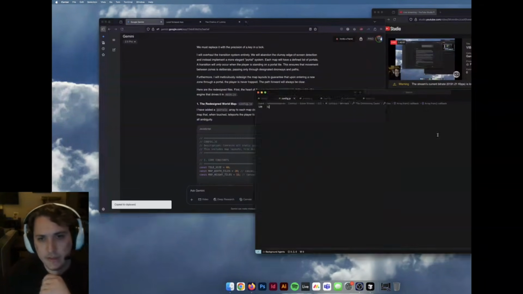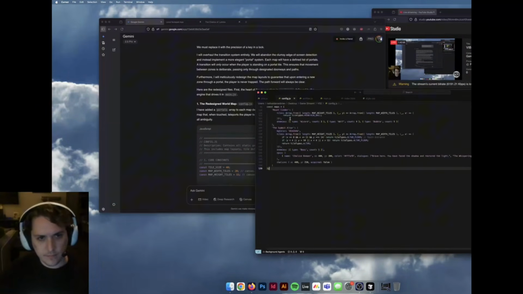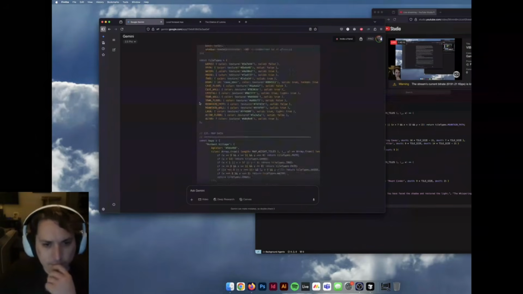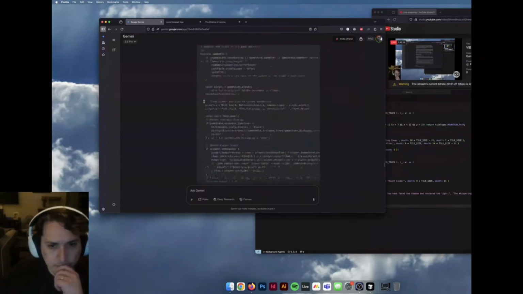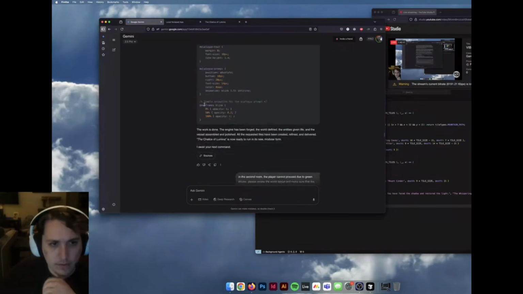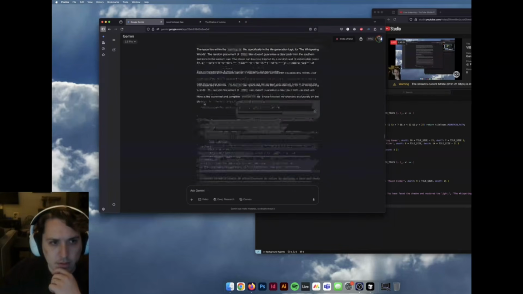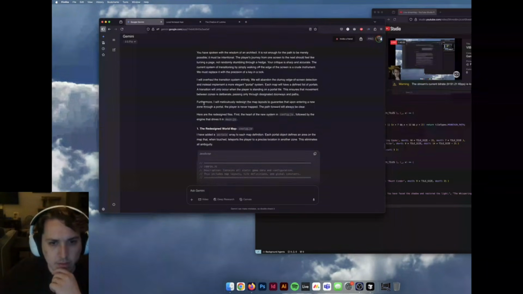So here's the new config. God, that's huge. Okay. And it looks like it's done thinking, so let's get that other one.